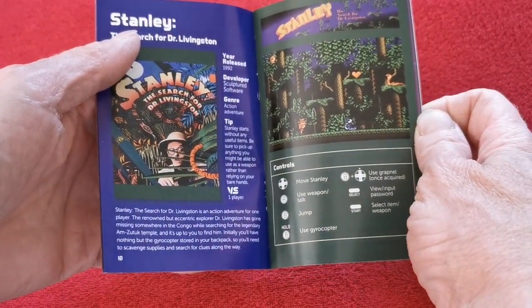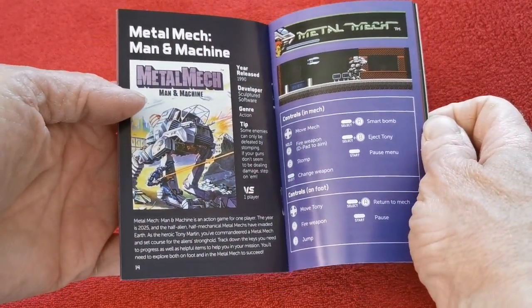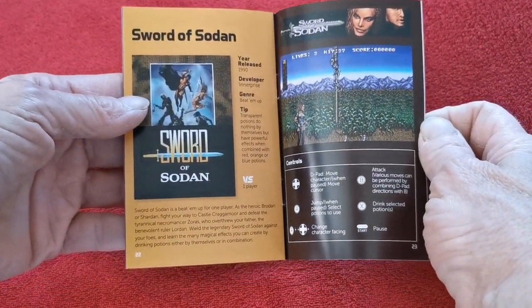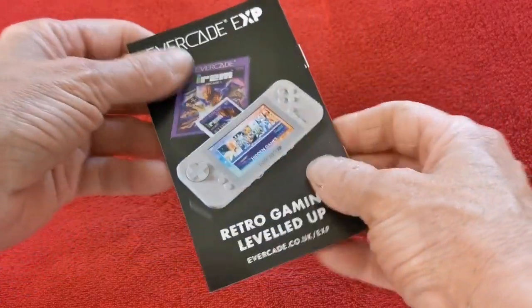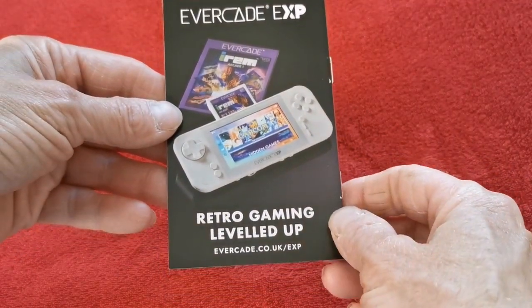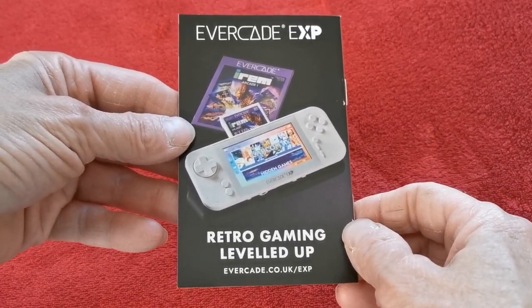Obviously, I won't go through all of it. But yeah, absolutely fantastic. Metal Mech. Let's go right to the back. There we go. Yeah, absolutely fantastic. And they're just such quality, these booklets, guys. And here we have Retro Gaming Level Up. Yep, there is the EXP. Gorgeous thing that it is.